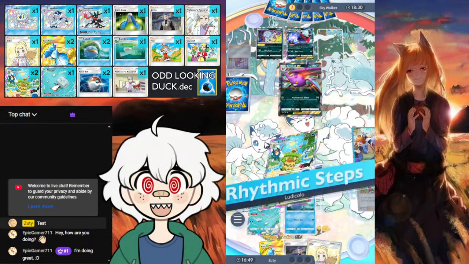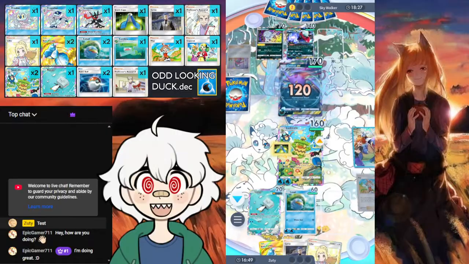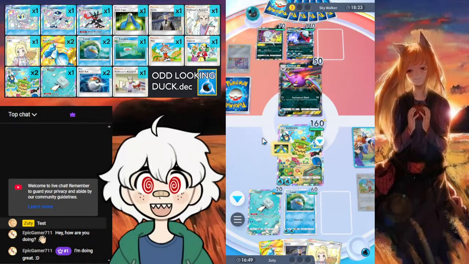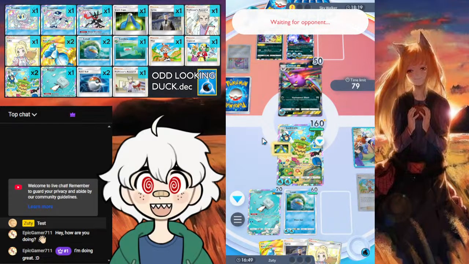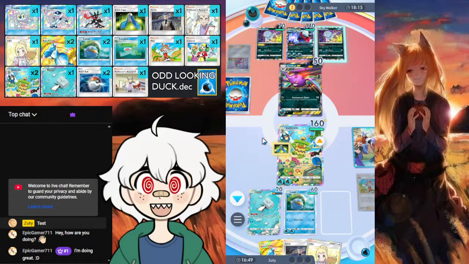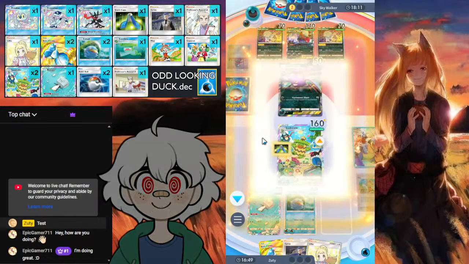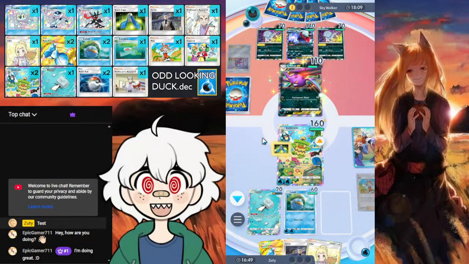Because I could do 120. It's 60 damage otherwise, which still isn't bad, but hitting for 120 is so good. So I'm going to take 70, 80, 90. I'm going to take 90, and then I'll heal with Lily, unless he plays Silver or Mars or something to shuffle it back in, or red card. Okay, I'm going to take more, so he's going to Lily. I could still do 120.